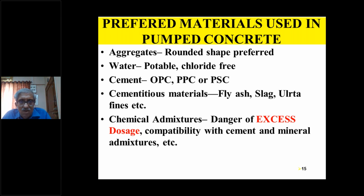Many engineers feel that gravel or the rounded shape aggregate should not be used because it is smooth on the surface and there will not be very good bonding between the mortar and the rounded aggregate as compared to the mortar and the crushed aggregate. But this is a wrong notion. We used to use mild steel bars which were still smoother than the rounded aggregate, but still the concrete had a good bond with it. And also the world record of use of rounded aggregate is up to 90 megapascal strength.